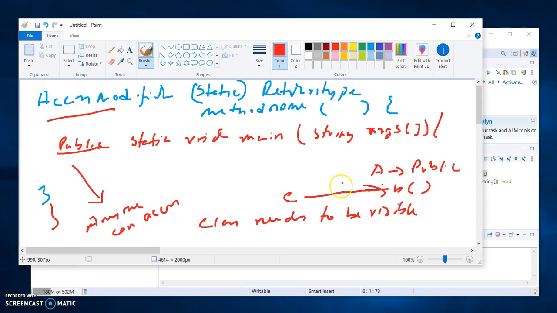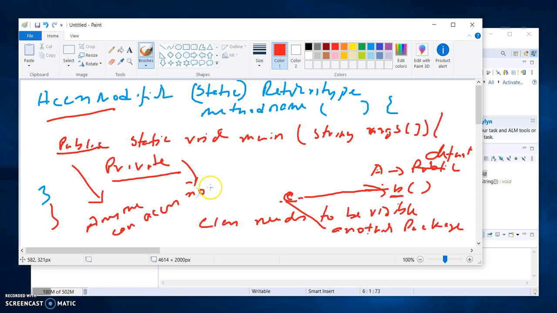That means a class A which is public and which has a method B, that means class C can access it. Okay, but if a class A is default and C is in another package, in that case it doesn't matter what the access modifier for B is, because this class C cannot access it because A is not visible, because C is in a different package. Okay, so public means we can access it, private is another access modifier, which means no one can access the method. Okay, only the members of the class.